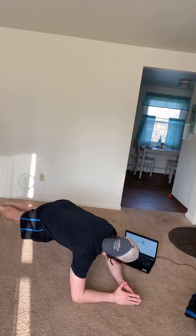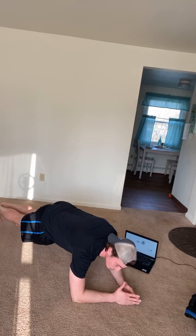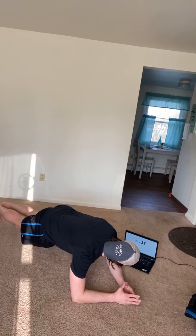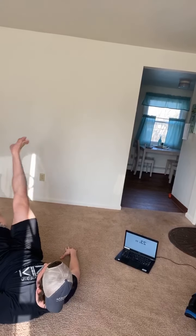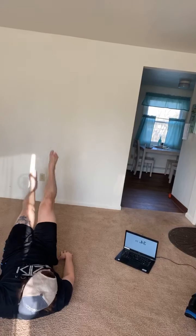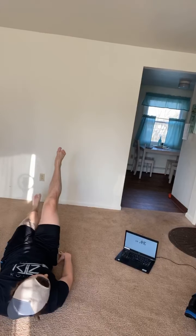When we are done with the plank, you're gonna go straight to your scissor kicks, okay? You're gonna flip right over and go straight to the scissor kicks, all right? There's gonna be no stopping the clock. 5, 4, 3, 2, 1, right to scissor kicks. Straight legs, just kicking up and down. Ten seconds. 5, 4, 3, 2, and 1.